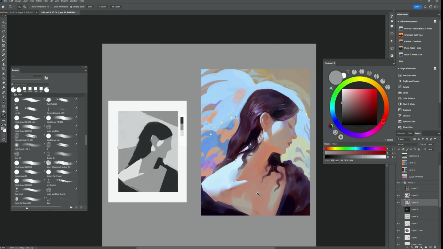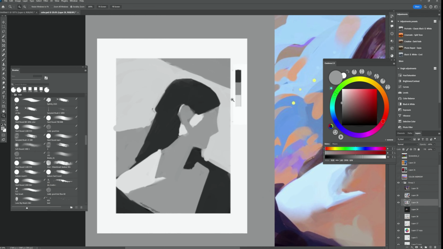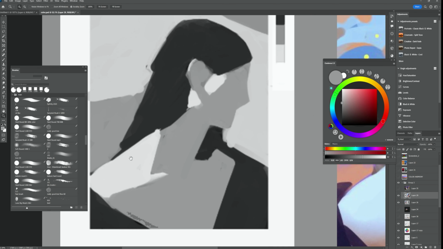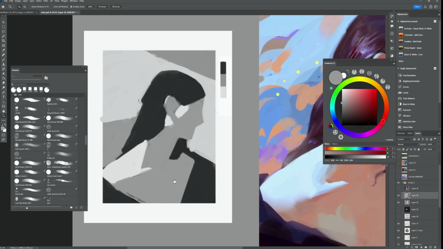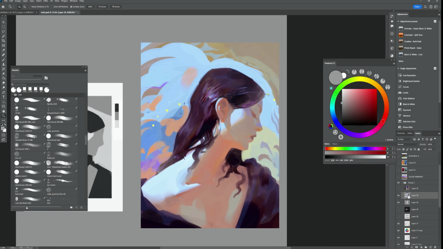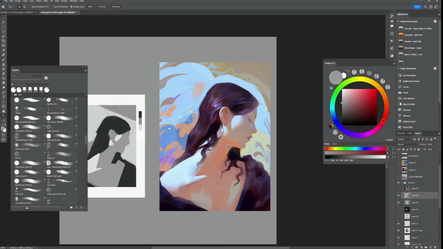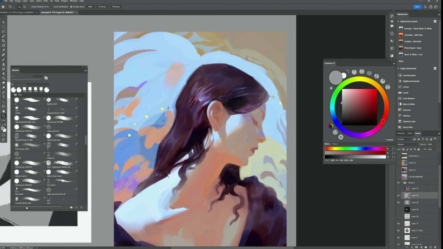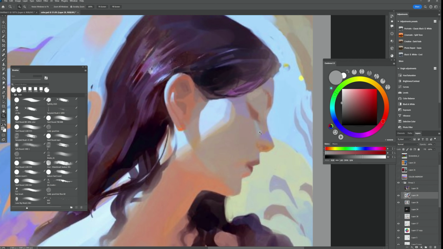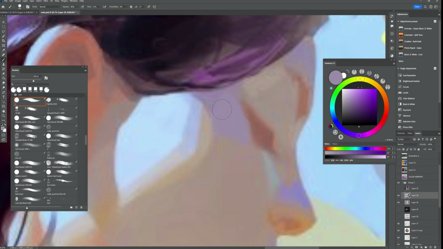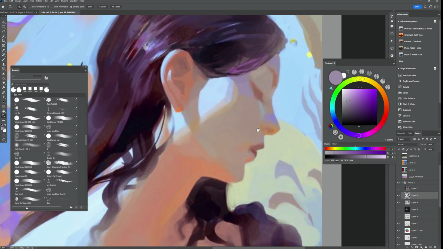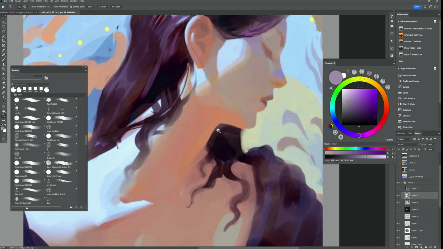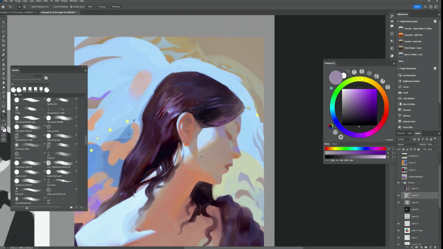So if we look at this right here, you can see clearly this has been thought of as a three value structure, and this whole painting is essentially comprised of three values. This is how I've started the painting, as we now should know how to do. And this is how I go about putting extra information on top of that with color. As you can see, the color, the form, the planes, they're all being conveyed through all these color and temperature shifts, right? So it's very subtle, right? But it's very effective.